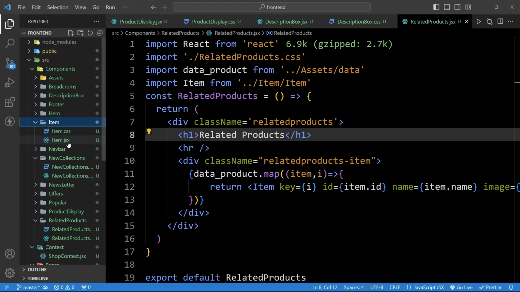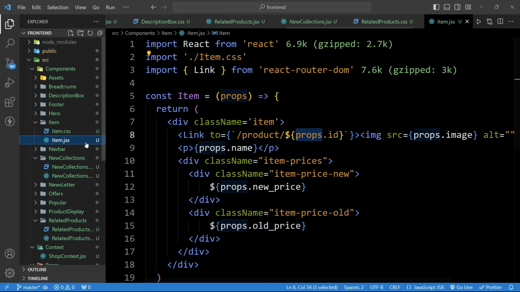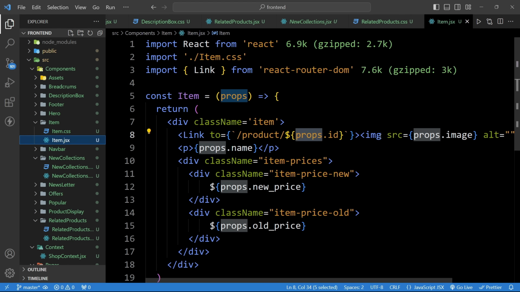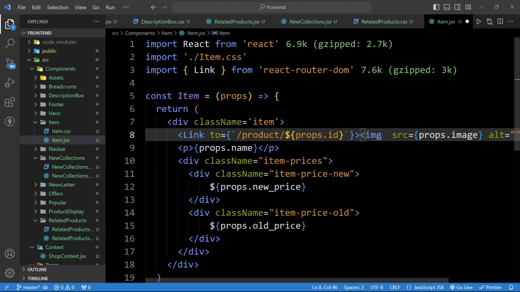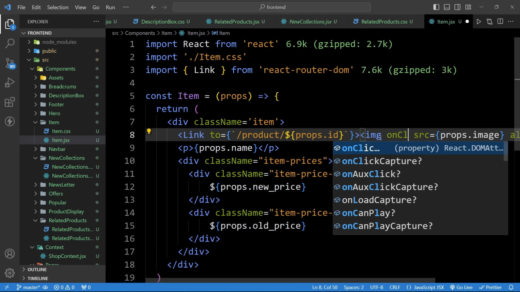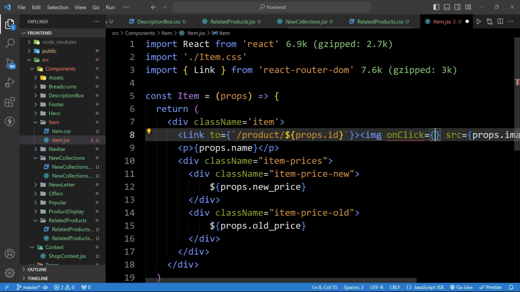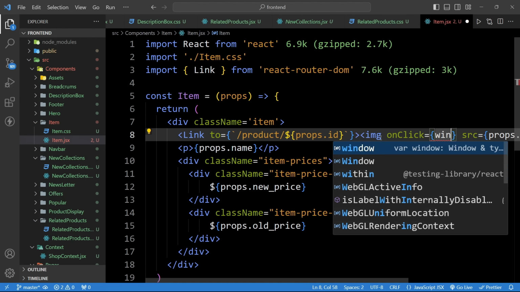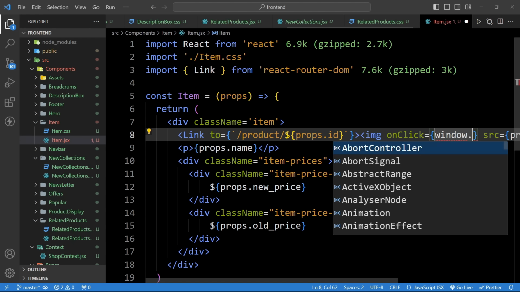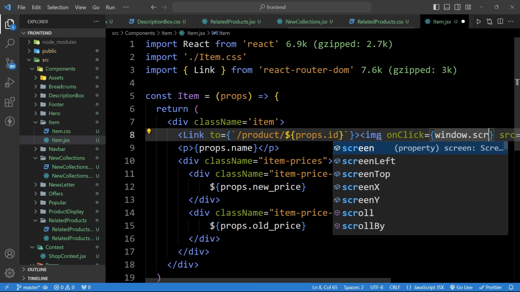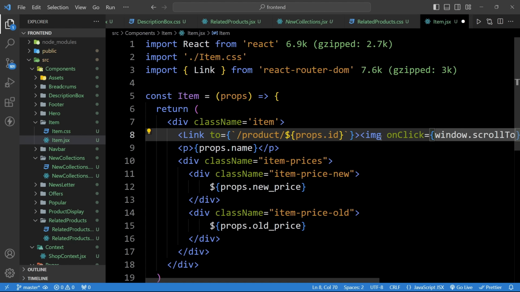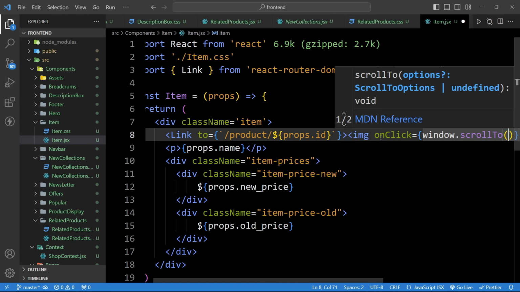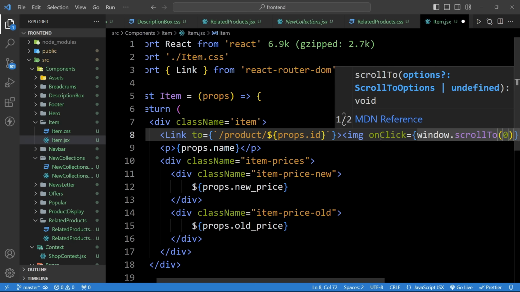We will open the item.jsx file, and in this image tag we will use onClick. Within this onClick we will add window.scrollTo, and here we will pass the x and y axis coordinates. So we will add 0 and 0.